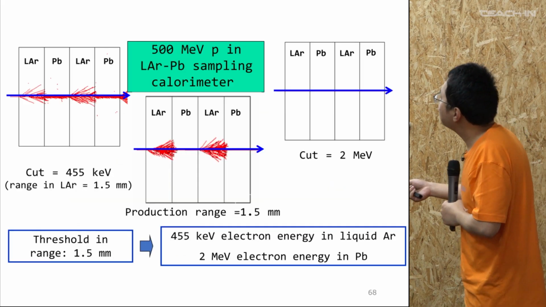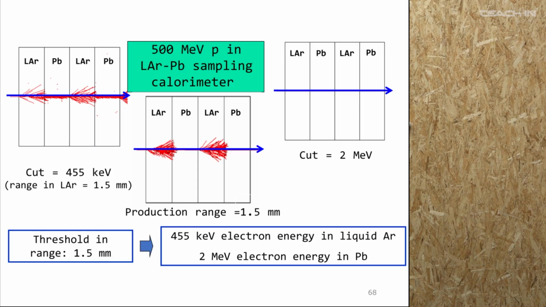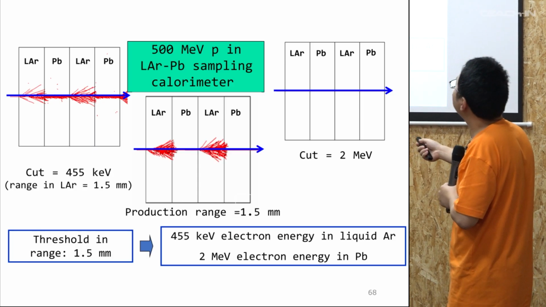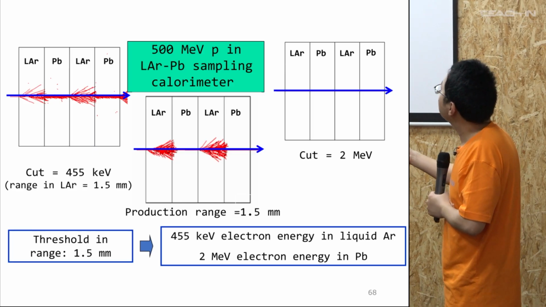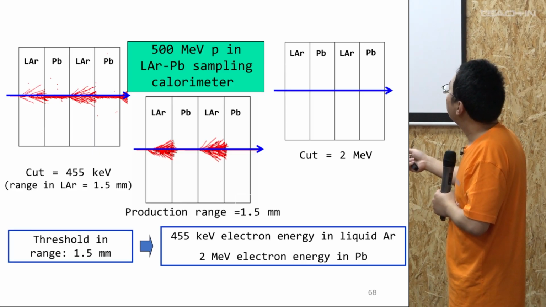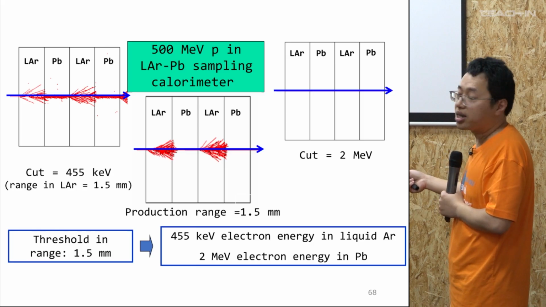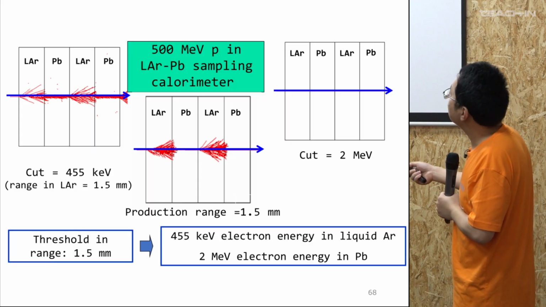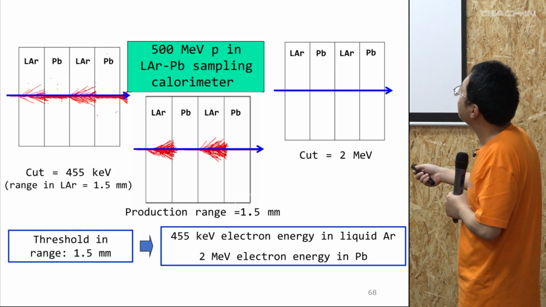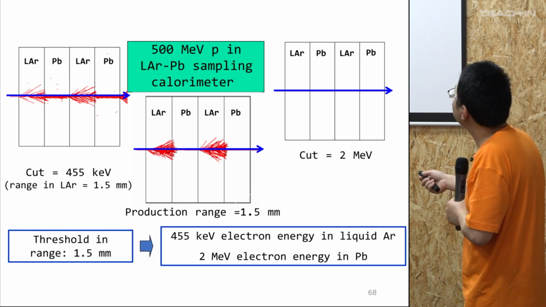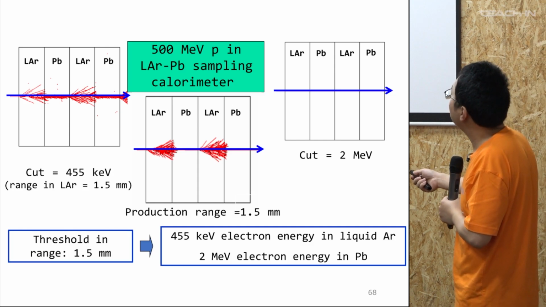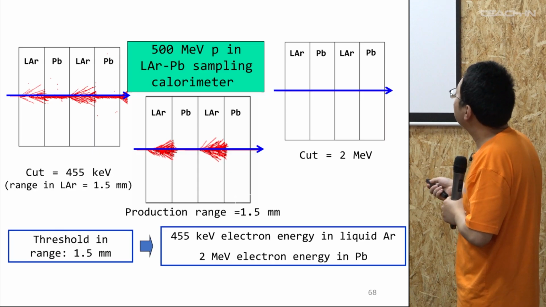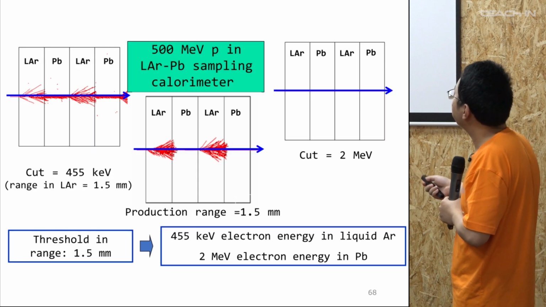Yeah, so this shows you some example. This is a 500 MeV proton travelling through this sampling calorimeter. You can see this is like a sandwich. We have the liquid argon and this. The liquid argon should be the sensitive, and this is not sensitive, the passive.